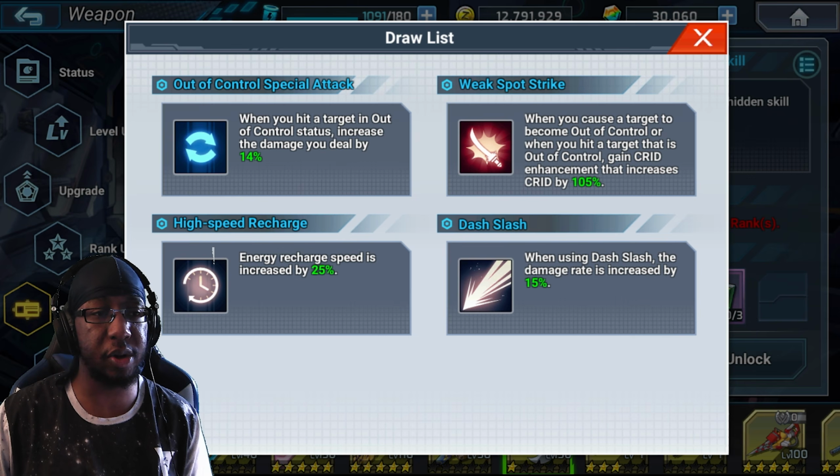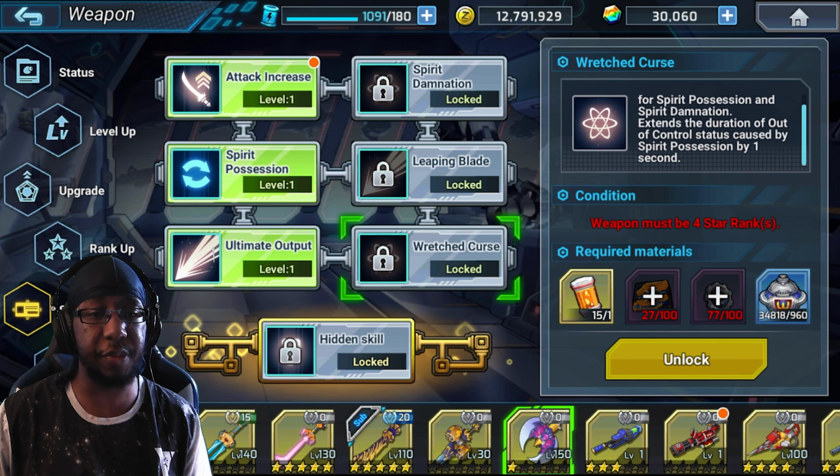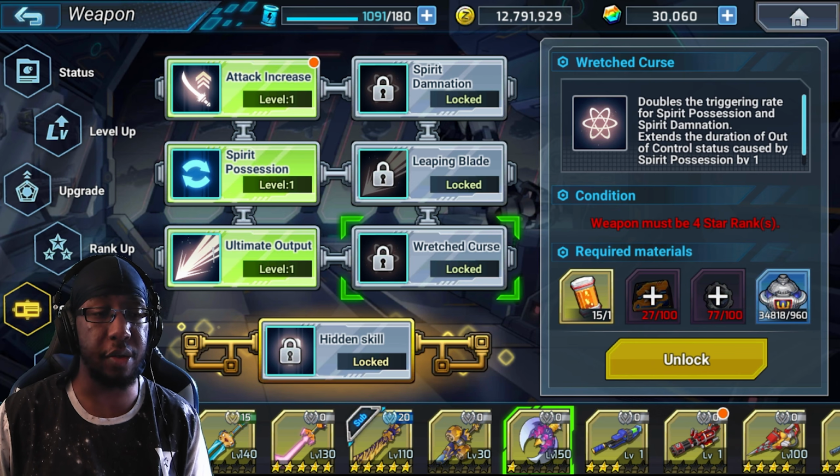I think you want to go with weak spot strike or out of control special attack. These two seem like the better options for raids. However, dash slash wouldn't be a bad option either, though with how consistently you can inflict out of control, I definitely think you want to go with one of these two options because of the dash slash and the wretched curse. So you have a 60% chance of triggering out of control each time you hit with the Grudge Axe.